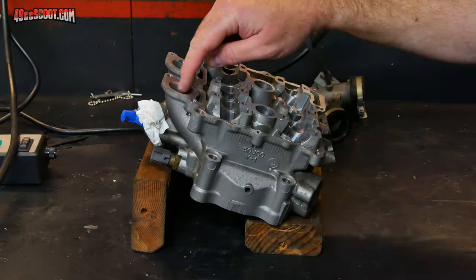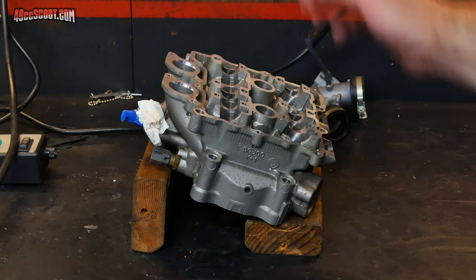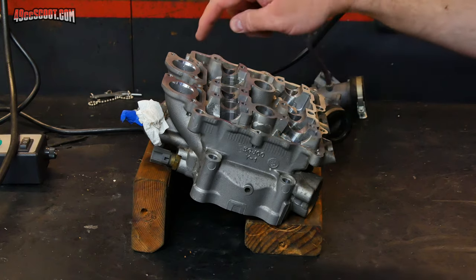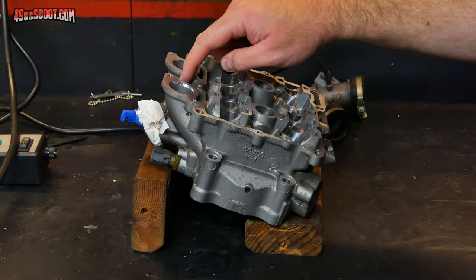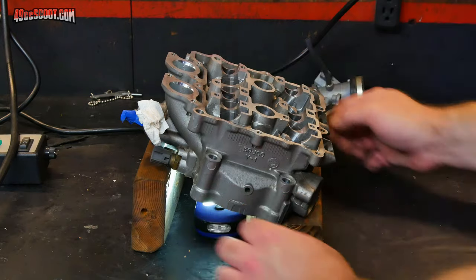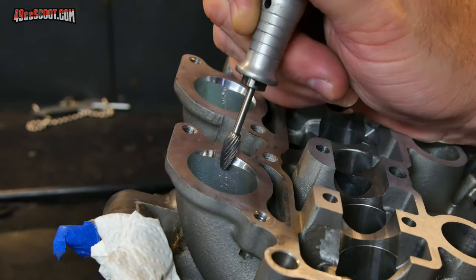Next, I want to blend these sections of the intake ports into the rest of the port just to keep everything smoothed out. So you can see I've got my head propped up on a couple of pieces of 2x4 here. Makes it easy for me to access. And I've got it positioned so that I can clearly see both of the spots that I'm going to work on. And propping it up also lets me slide my light under here so that I can look through either one of the ports. Sometimes before you start, you may want to go ahead and put your burr in there, make sure it fits the task.